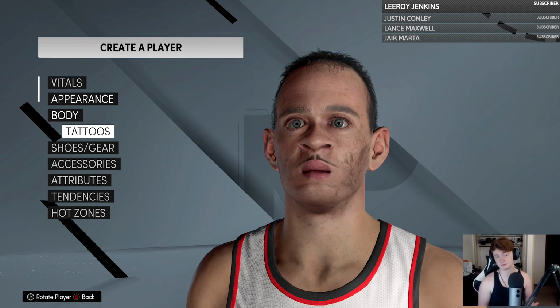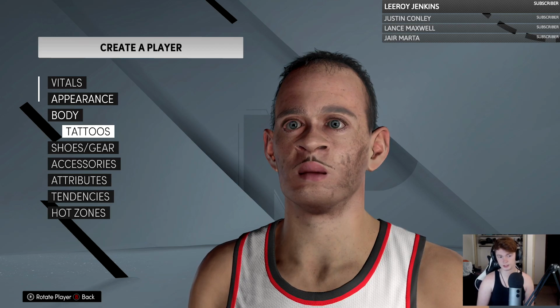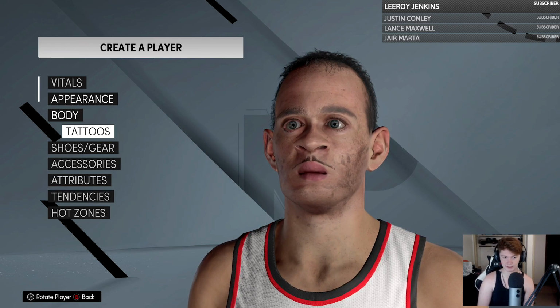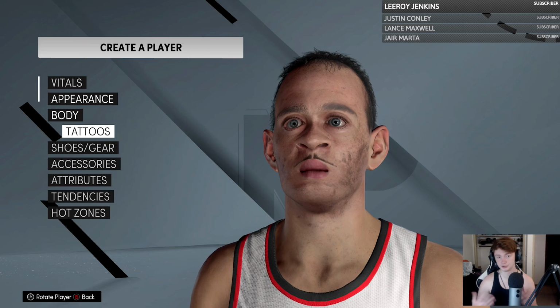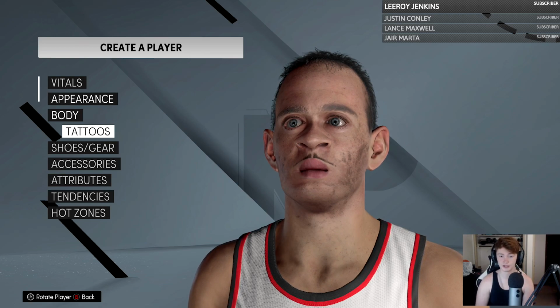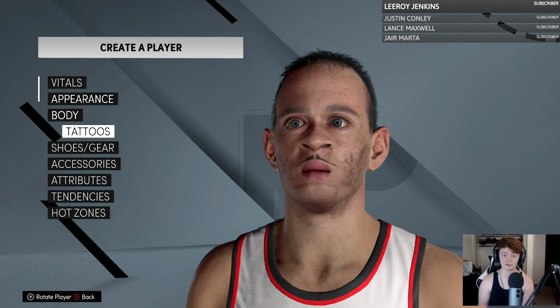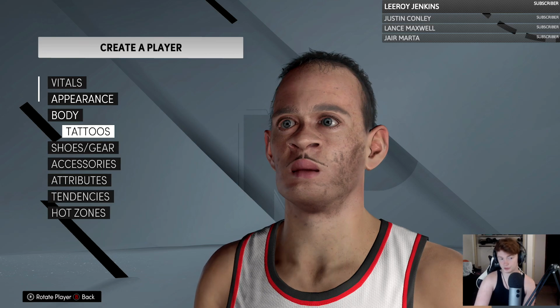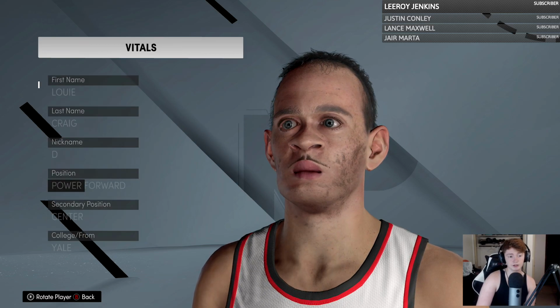So I've already made this video before, but it was for last gen, and I think I understand the tendencies a little better than I did back then. And I know a lot of people are coming into 2K21 knowing that we have tattoos now, and different colored hair. These are things that we didn't have. So I thought I'd update the video and go through what all these tendencies mean for all the new players. Now, first thing are the vitals.